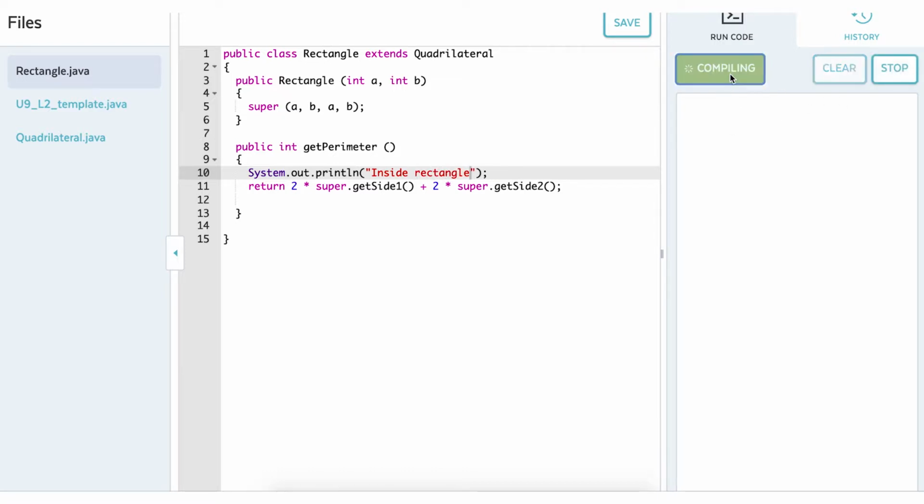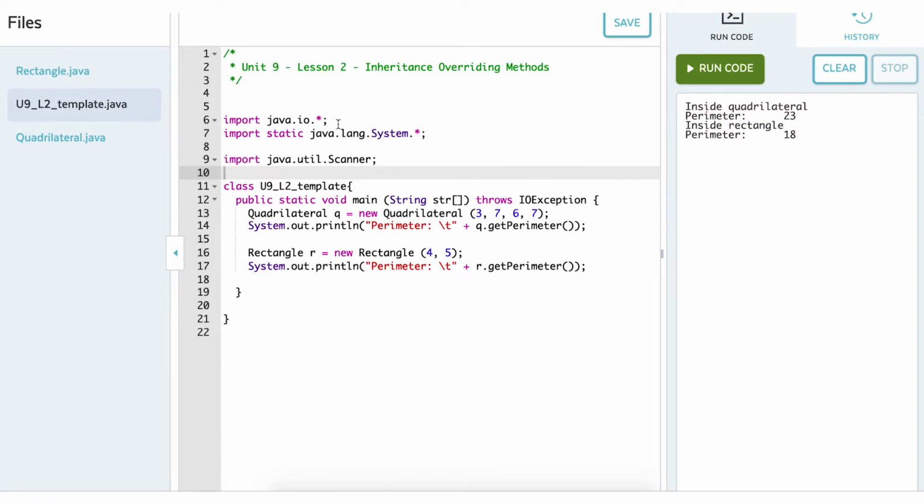Okay, so now when we run, you'll see the very first time we call get perimeter, we're inside quadrilateral, and that's because Q is a type quadrilateral object. The second time we run it, it says inside rectangle, and that's because R is a rectangle type object.